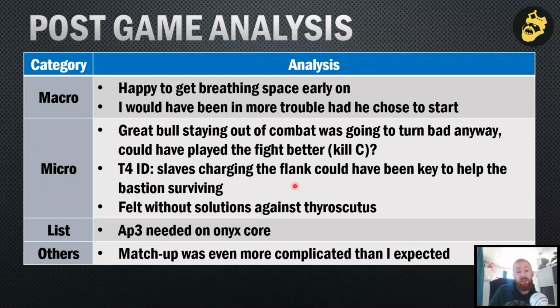Turn 4, I could have charged the slave in the flank of the Tyro to help the Bastion survive and turn around and just move away. I would have stuck him for a while. Maybe that was the solution, but I felt the Kadim Titan on 1 wound is going to die no matter what, and let's better use it to try to shoot one last time and get a chance. That was the idea. Didn't work out. So aftermath, I would have said maybe I should have charged the flank with the slave just to stick him in place and avoid the shooting phase.